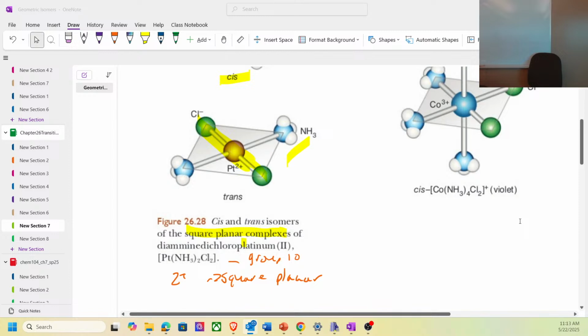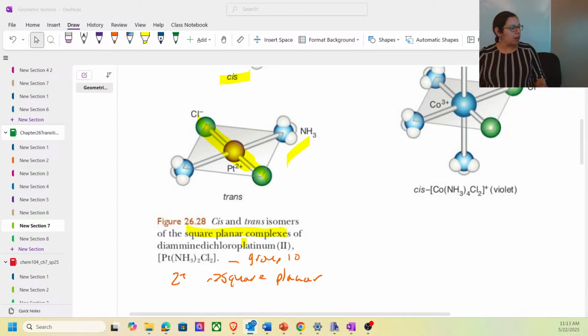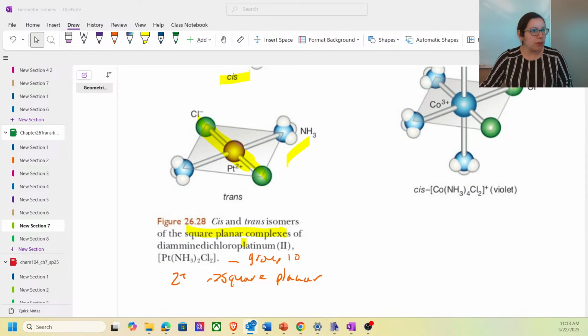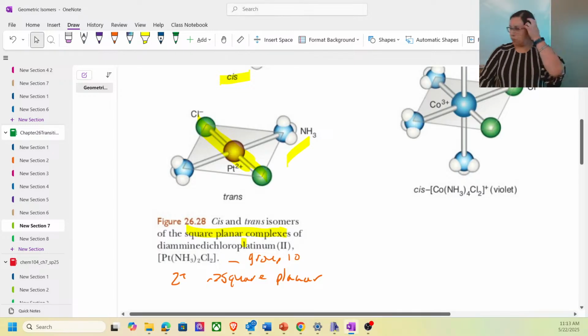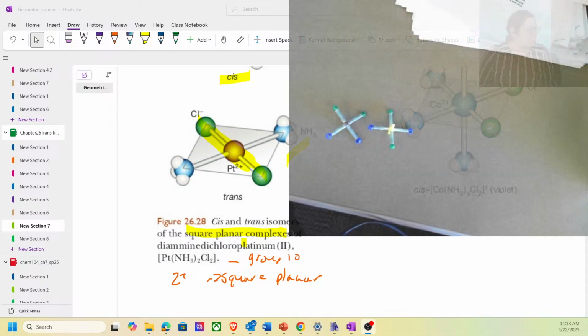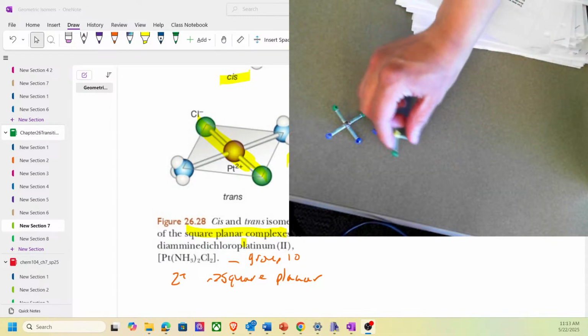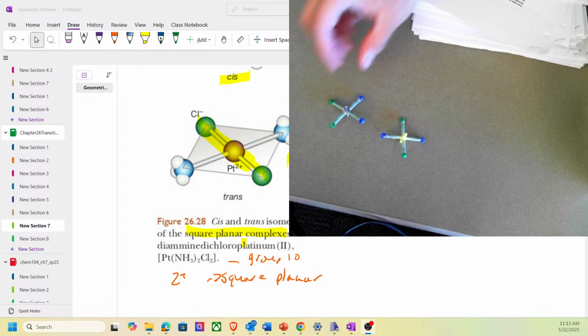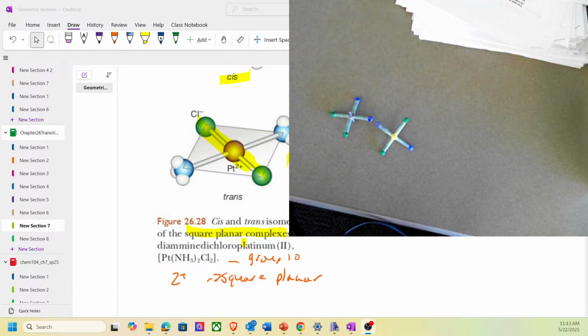And so I also have that. I made out the little molecules. Just let me switch. So I just showed them. Again, you can pass them around if you want and look at them.